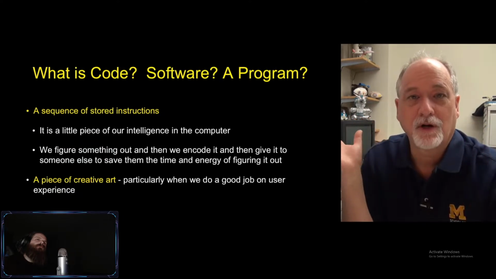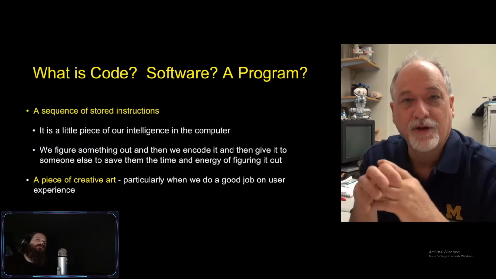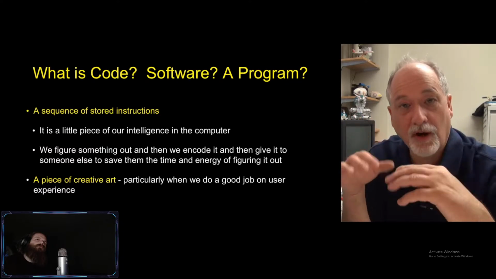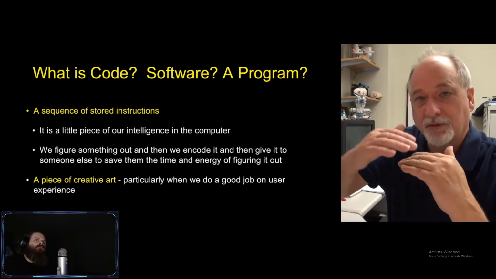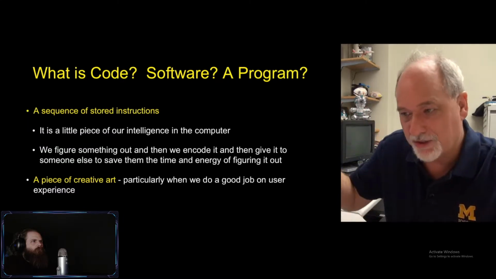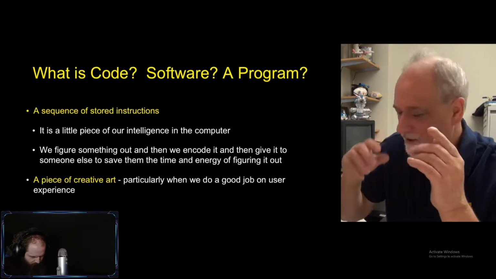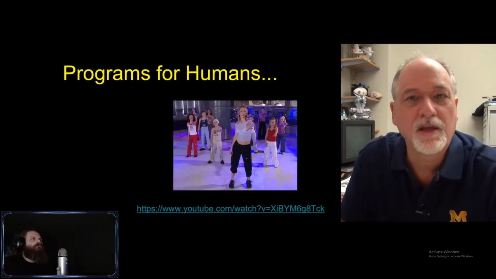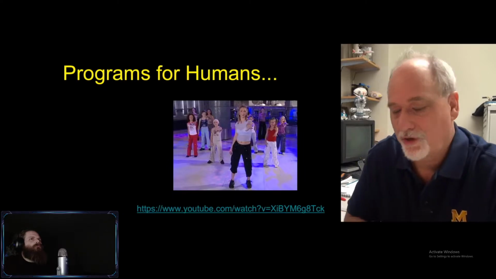Other times, like when I work on the open source learning management system Sakai, it is my creativity. I've got an idea and I want to share it with a million users, and so I write my code for an external audience. And so code is that sequence of instructions that the computer itself doesn't know how to hand a roster out, but I can write code that will hand a roster out by looking at the data that's inside this computer, inside this application. And so if you think about programs, we have programs for computers and programs for humans.